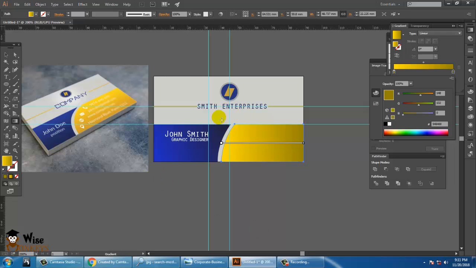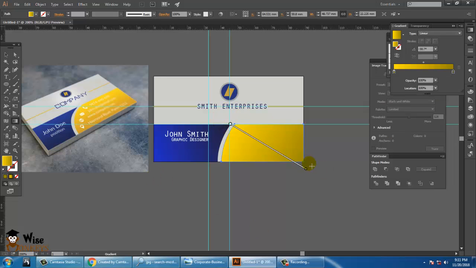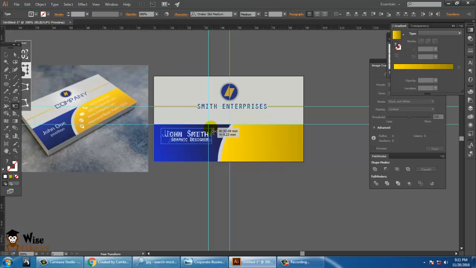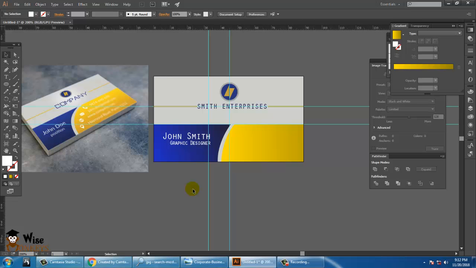So from whatever color side you want to define it, you can easily define it. So you can increase its size if you want to, and push it down. That's it.